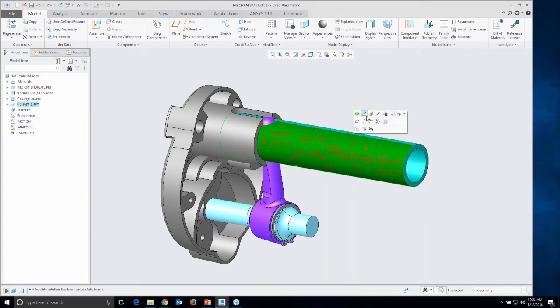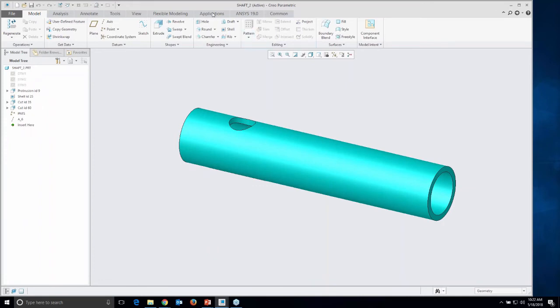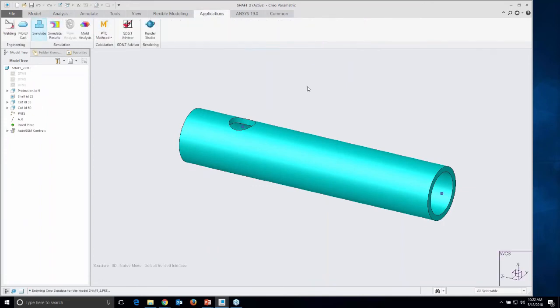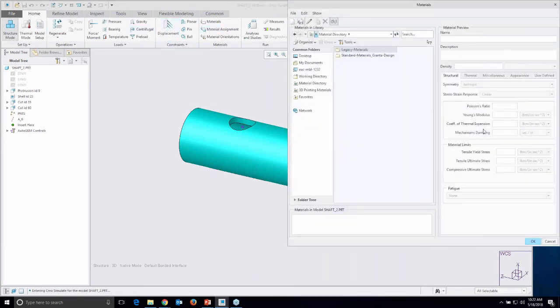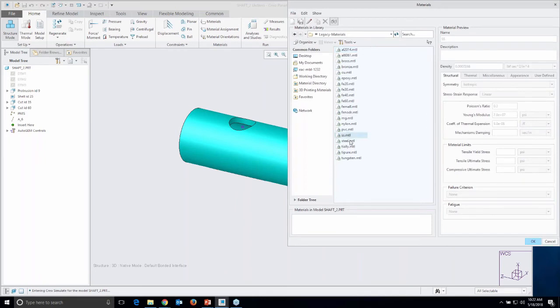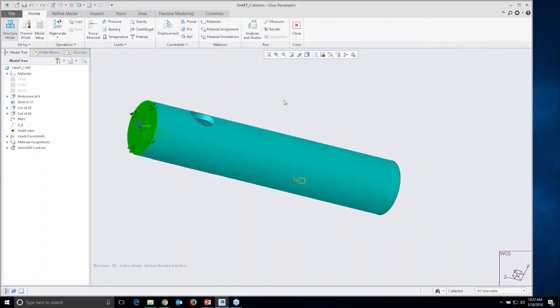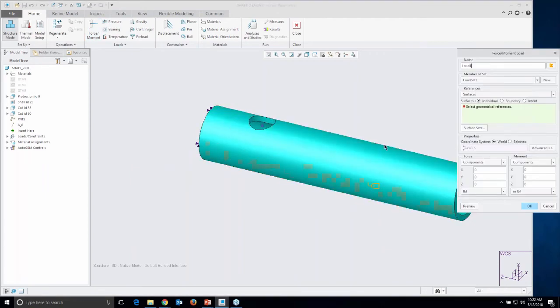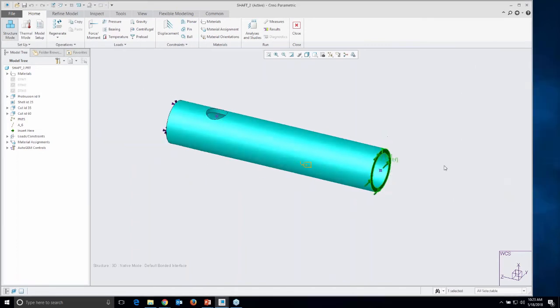I've got a couple more. I'm just going to open this part by itself here, this shaft here. Let's take this into Simulate by itself, and let's go ahead and assign a material. Let's just say steel. Great. And let's hold it fixed over here. Let's put a force over here. I'm just making stuff up here. I don't know, 20. Is that the right direction? Yeah, it's good. Okay, so we've got 20 pounds of force in that direction.